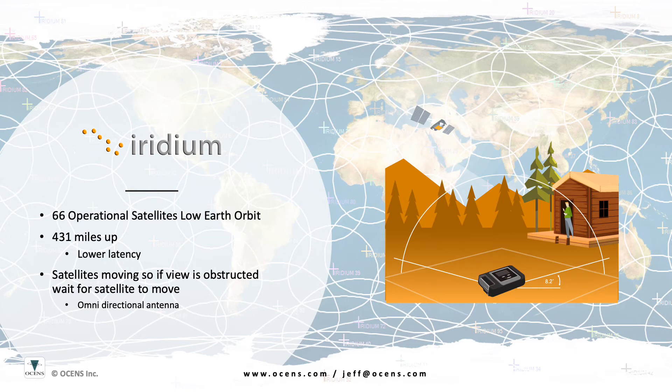As the satellite passes by and the signal strength begins to drop, the call is then handed off to the next strongest satellite. If you are in a location with a restricted view of the sky, you may still have windows of opportunity for communication as the satellite passes overhead. Even if it is brief, this can be enough time for a short call, a text message, or a position report to be sent out or received.